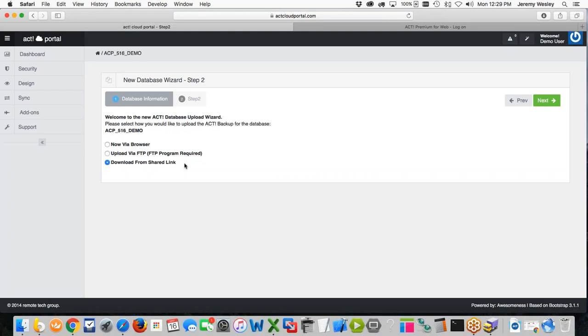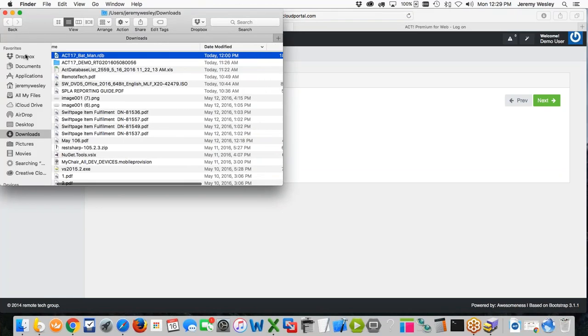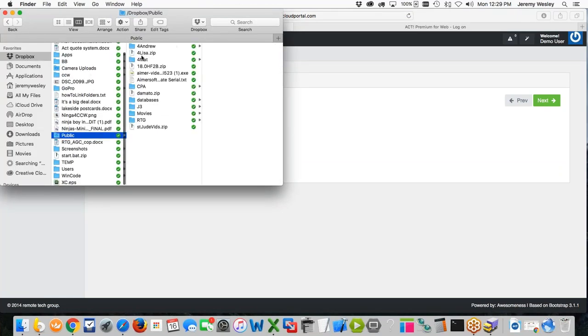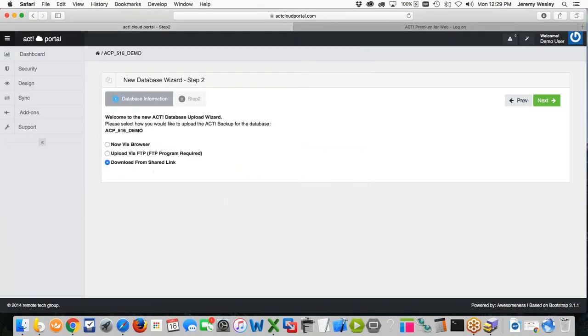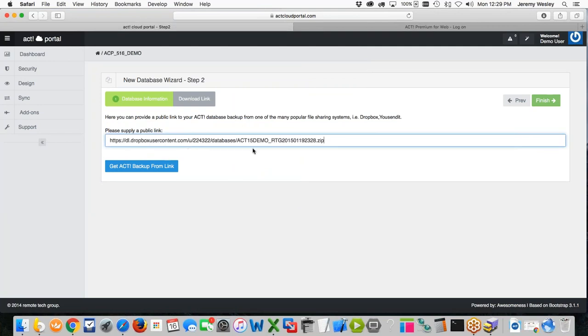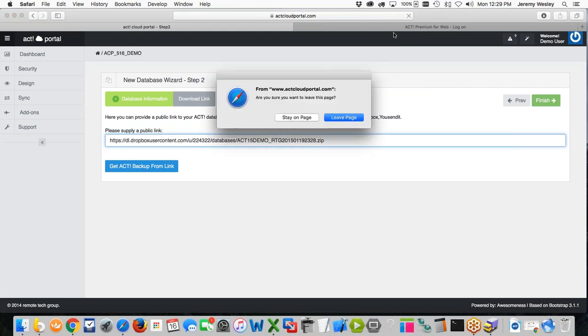We also do support download from a shared link. So what I could do is go into my Dropbox folder, where here's my databases, and I can create a public link, which looks like this if I paste that in there. Have you ever shared a file with Dropbox? You could do that and say, go get the file, download it directly to the server. One of the things about this, though, is that because of the way it works, it's not very informative of what's going on, and how much has it downloaded. It just kind of sits there and spins.